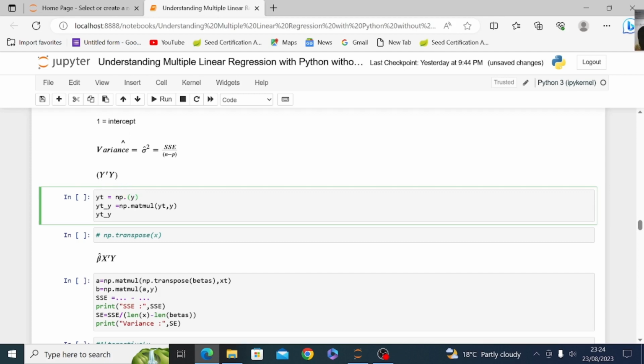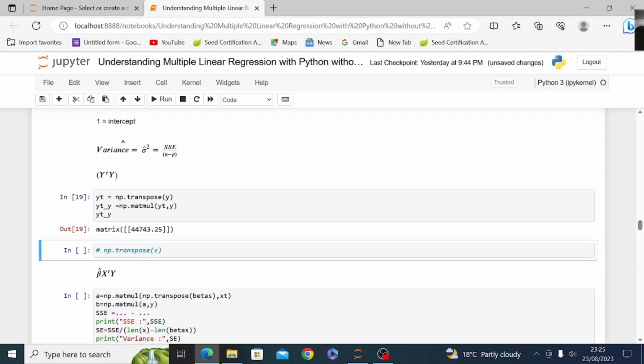I remember we did it in the previous step, but there is no harm in repeating. I'll use the transpose function from NumPy on the dependent variable, and after finding its transpose, we multiply it with the original values. That's why we are using matmul here. If I hit shift enter, we get a single value, and this is our result.